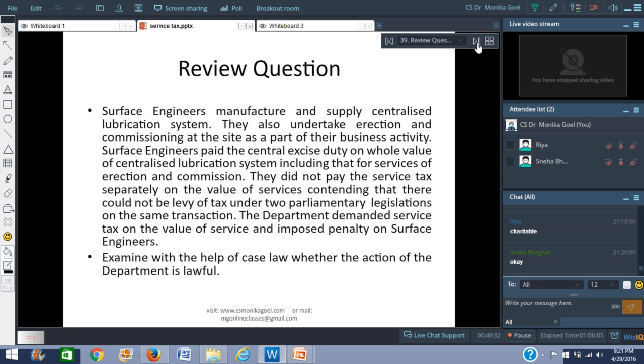Here, what is happening is he says that both central excise and service tax are being charged by the same department, both under the central government. So he says that I am already paying excise on the complete transaction. Why should I pay service tax separately, assuming that the rate of excise is lower than the rate of service tax? Though definitely he's in a beneficial situation, the department says that no, this is not done. You have to pay service tax on the service portion and excise duty on the manufacturing portion. Therefore the department has imposed a penalty also on Service Engineers. Is the claim of the department correct or not? What do you say?